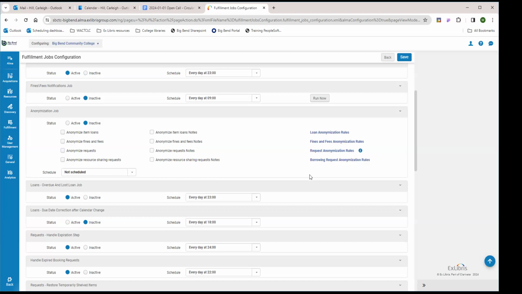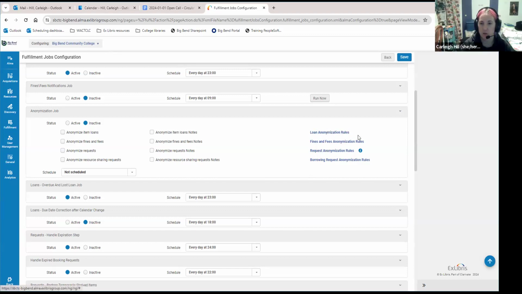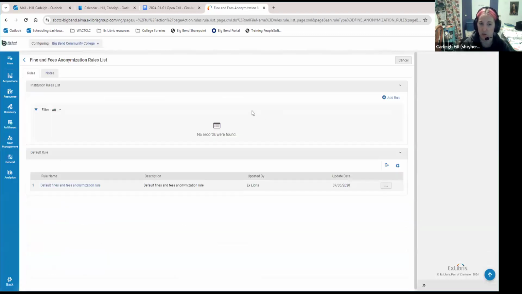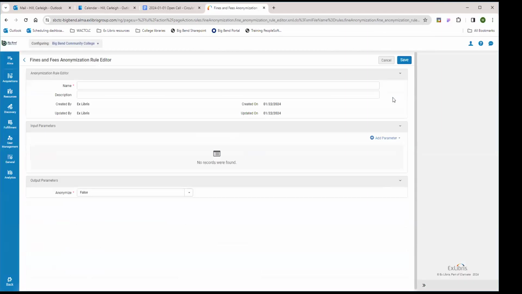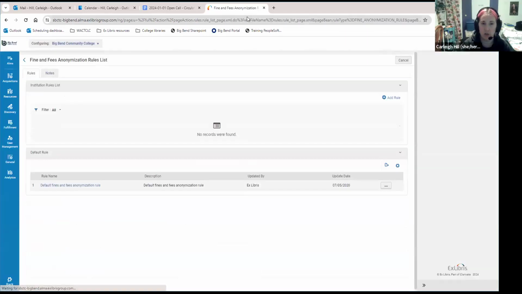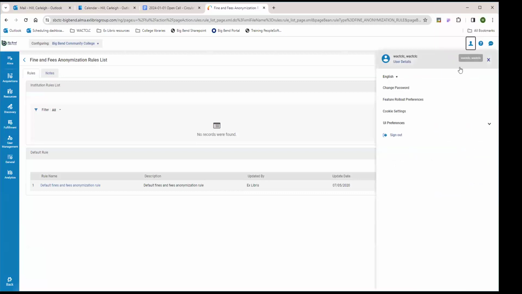So there are certain categories of things in our system where we anonymize after 6 months, but then there are other categories of things like routine loans, some reserves, that we anonymize on a shorter schedule. You set all of those under these different rules categories, and then the job still runs on everything, but according to whatever rules apply. Yeah, we could take a look at yours too, since you can pull it up.